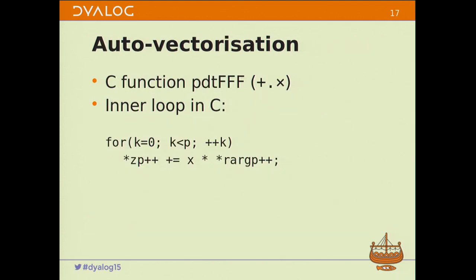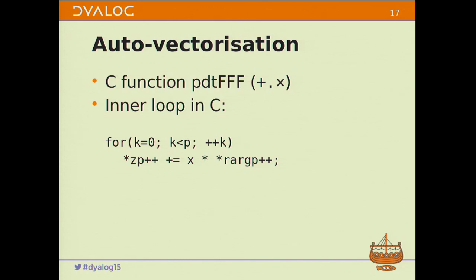There are two ways you can take advantage of this. One way is that you wait for the C compiler writers to get really clever, and they can spot when you've written C code that is really just doing a bunch of operations in parallel, and they can generate code that will use the vector instructions for you. It would be wonderful if we could just rely on that in all cases, but the C compilers aren't really there. They're getting better all the time, and they can do it in some cases, but it's not good enough that you can just rely on it all the time. In this case, it's worked quite nicely: this is the plus.times inner product that we looked at before.